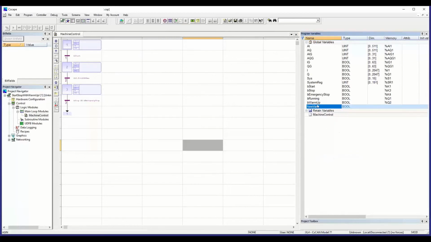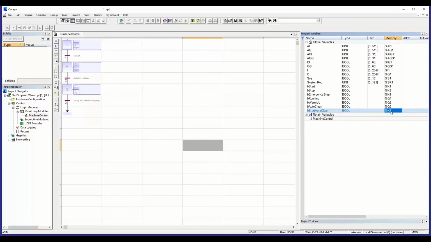We'll start by adding 2 new variables, B auto clean, which is an output which turns on during the auto clean stage and drives digital output Q3, and then B start auto clean, which is a keyboard button to initiate the auto clean process. In my memory column, I'll map that to K2. The auto clean may only be started when the machine is in stopped mode, and on completion will return the machine to a stopped state.